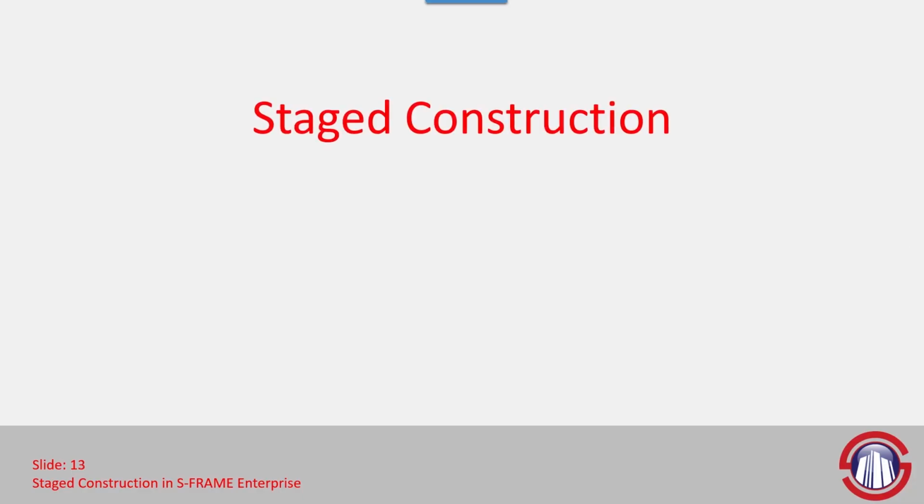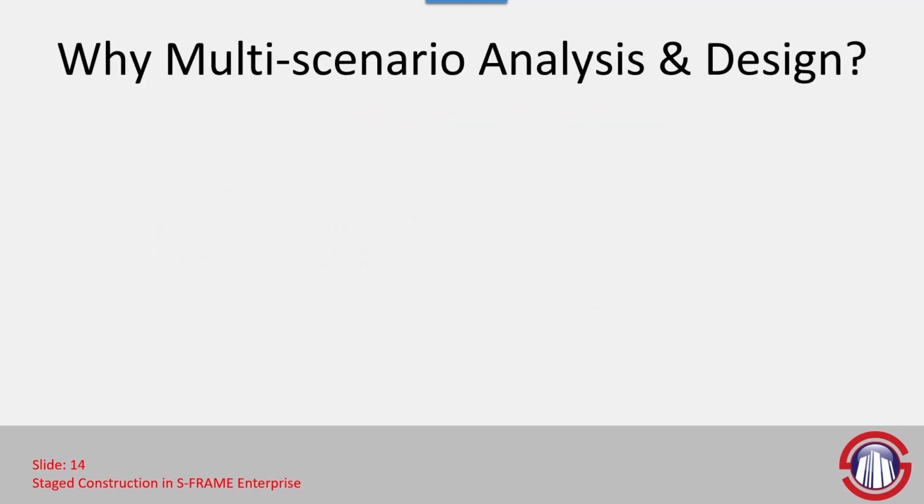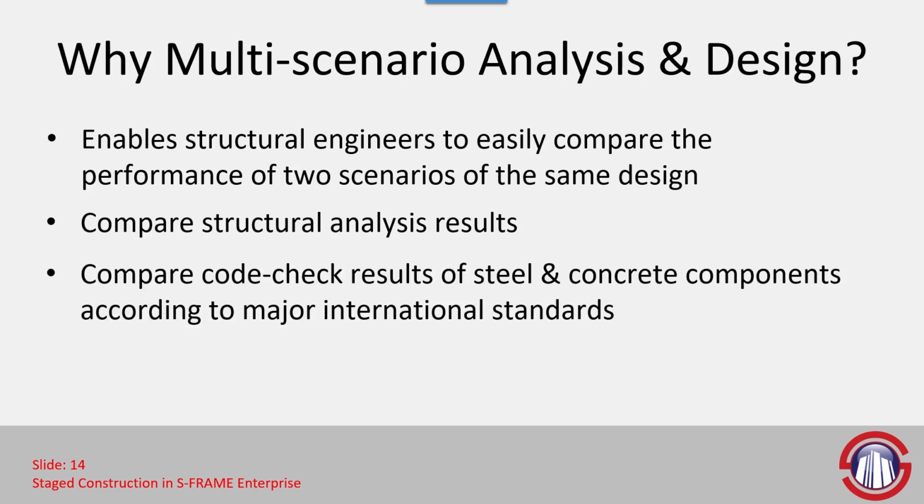Now we will go over the second modality available when working with stage construction: multi-scenario analysis and design. And why use this multi-scenario analysis and design? It enables the engineer to compare the performance for two different scenarios for the same design. They can compare the structural analysis results and also compare the code check results when performing a steel or concrete design according to the major international standards.